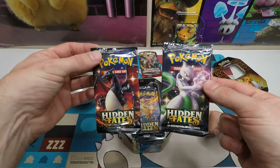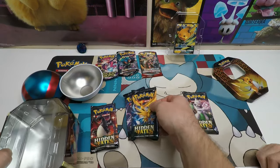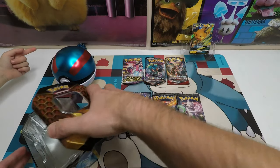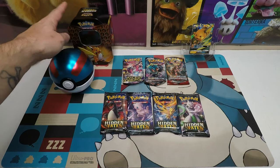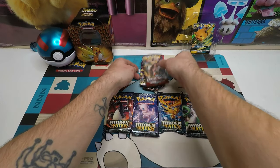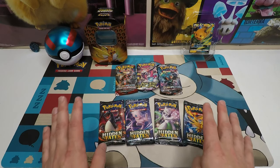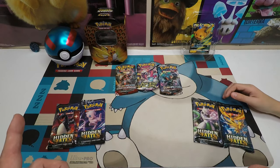Hidden Fates, boys. We got them. Look at those - I think it's all four pack arts. Check those out. We got a new Pokeball tin for our set, a new coin. Who wants to do a battle? Who's going to win? I'll open the older sets since they seem a little bent around the edges. I'm going to let y'all open up the Hidden Fates. And when y'all pull that Shiny Charizard, remember - I bought it.